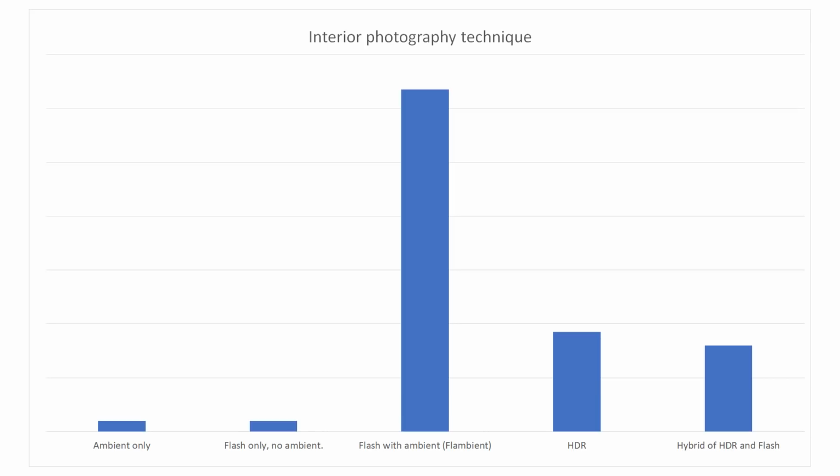They think they were getting great results, but with your ISO invariant cameras that you're buying nowadays, especially everyone going mirrorless, to think about wasting the time doing HDR on top of it, you can pull so much dynamic range with some other tweaking of your ambient shots, doing the flambient if you want to go that route. I'll cover that later. If you have more interest in that and seeing a tutorial on that or anything else, leave me a comment down for this video. Anyways, flambient was the big one for the recipients that were doing this.